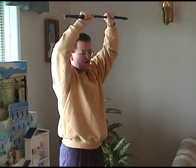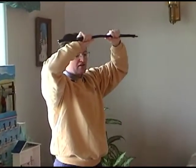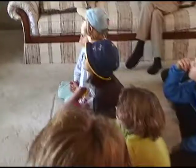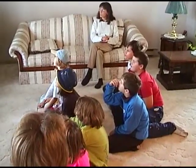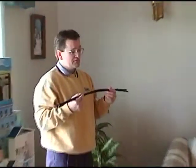I would never try it because there's just too much current going through, too much voltage. But as long as you're not touching the ground and the electricity can't get to ground, you could be safe. In parts of Quebec, linemen do that now. They actually become energized with the line and they do their work. It's called hot work. And they work with the electricity, actually, they're inside the electric field.